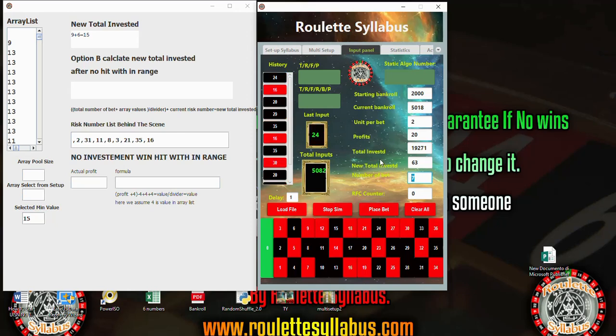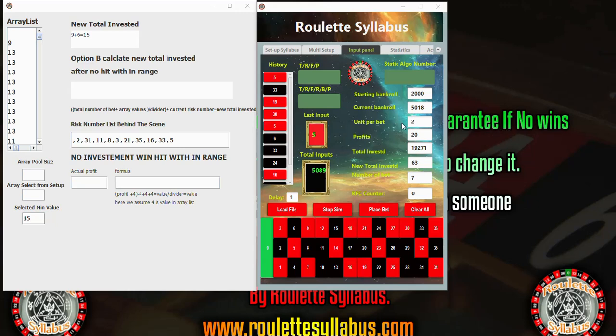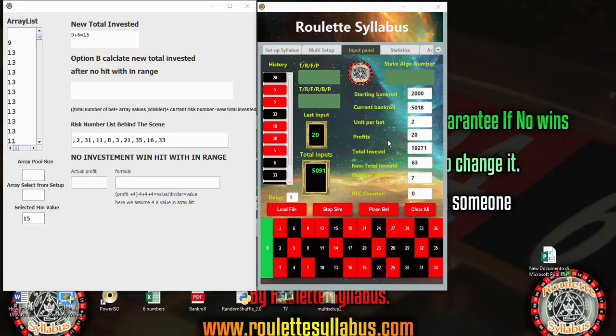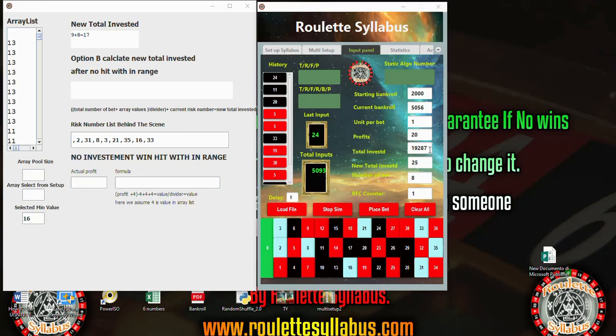Believe me, personally, I do not understand why it's working so well. Well, why won't it work well if the software is doing very well? Because it has over 3,000 ways to use it. So at least a couple of hundreds will be working perfectly. I haven't just discovered everything, personally. That is why I say Roulette Syllabus is an art to learn the software, how it plays, and use it to play and win money. Because if you just hope to win, then you are not going to win. It doesn't work that way.